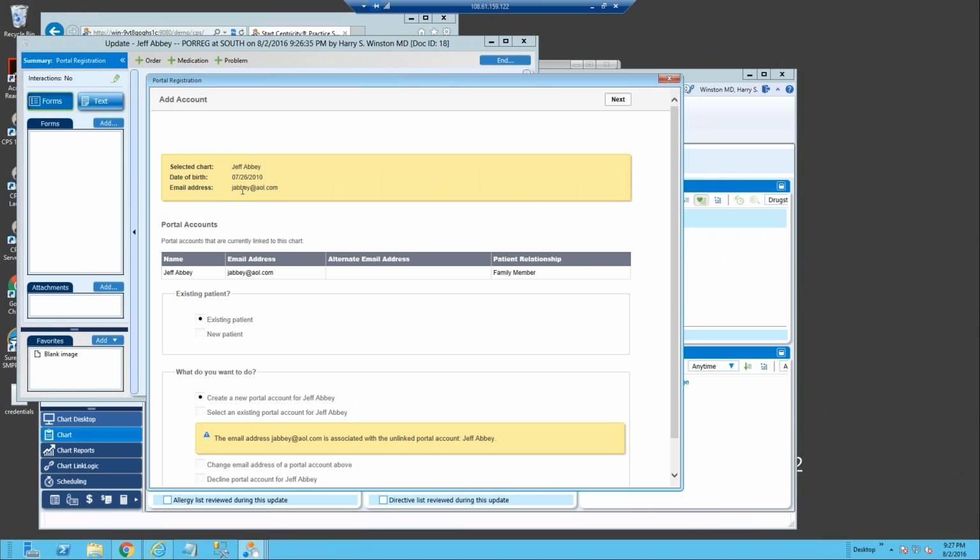If the email address is blank, that's okay. We could certainly still continue. We'll just enter our email address later on in the process. But for now, we just kind of want to verify that that is a real email address, because we will be using that going forward.